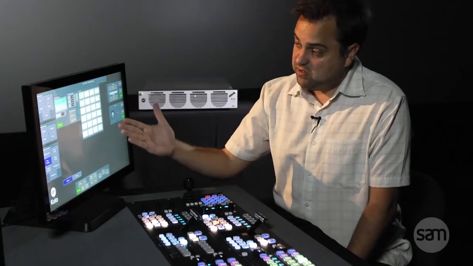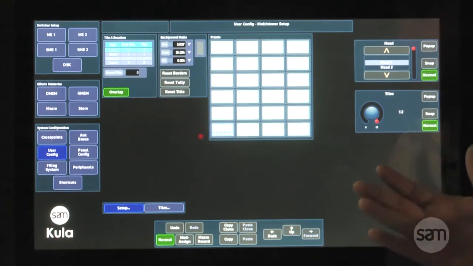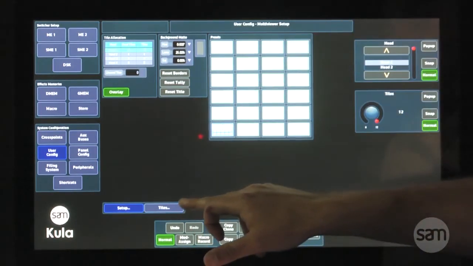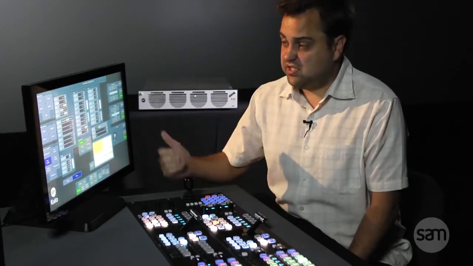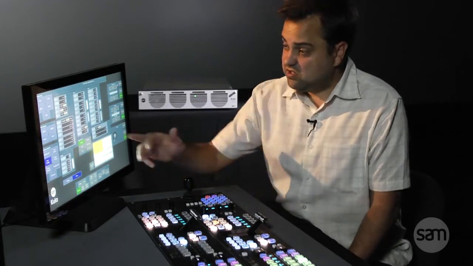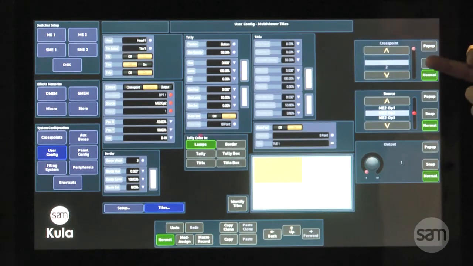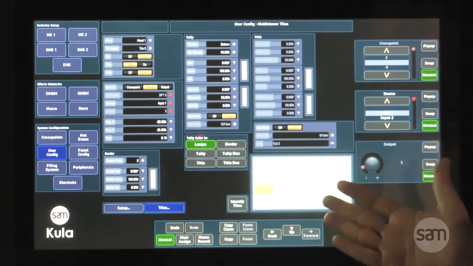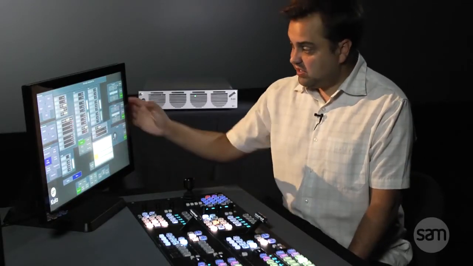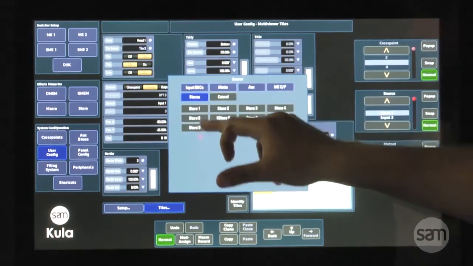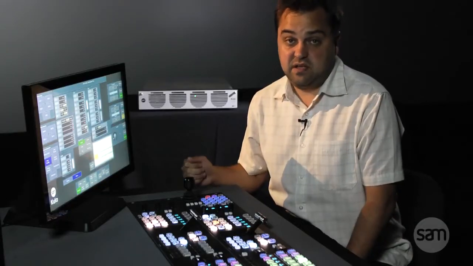So also in this menu, I have a number of presets we've built for you. So for example, I could choose this 12. And then this brings me to the tiles menu. In this menu, this is where I can select what sources I want on each tile. So if I just cycle through this preset, the delegate will follow automatically. So if I want this one, for example, it's taking me to tile 3, and I could say, what source do I want? It's got input 1 on it. I say, no, I want, for example, store 1 to be on that. And then this layout is all saved in the user config.